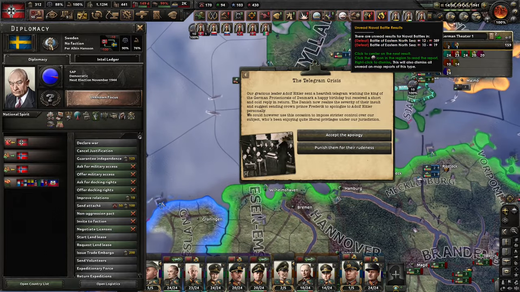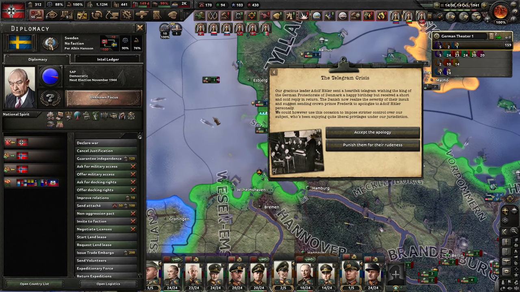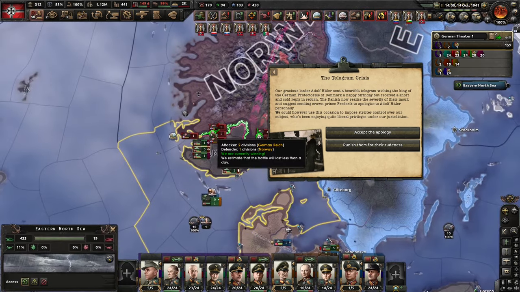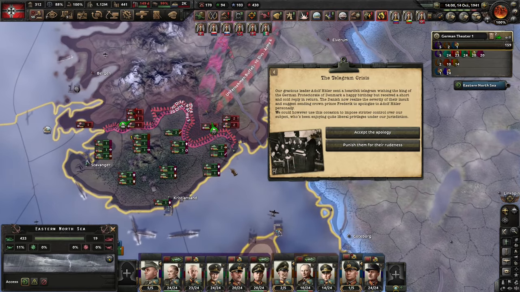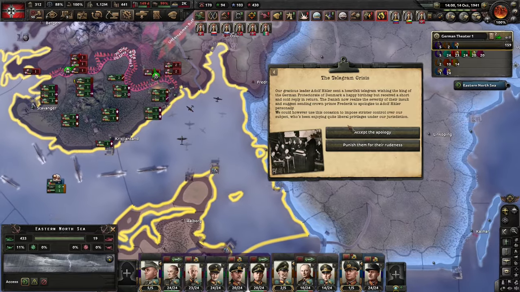Excuse me, the telegram crisis. Aggressive tutor. Hitler has, that's not good. Sent a heartfelt telegram wishing the king and the German protector of Denmark a happy birthday, but received a short and cold reply in return. The nation now realizes the severity of their insult and suggests sending Crown Prince Frederick to go apologize to Adolf Hitler personally. We could use this occasion to impose stricter control over the subject. He's been enjoying quite liberal privileges under jurisdiction.